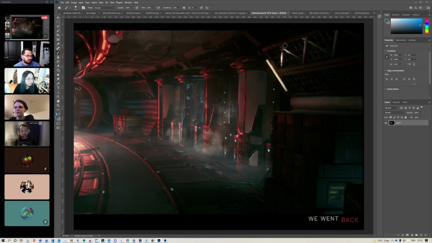This metal has a very tight spec that you can see along here. Some of it's a little bit softer. Even this tells you that this is most likely a light source. And since this is closer, it's got this more tight spec, whereas as it gets further away from the source, it gets rougher and rougher.